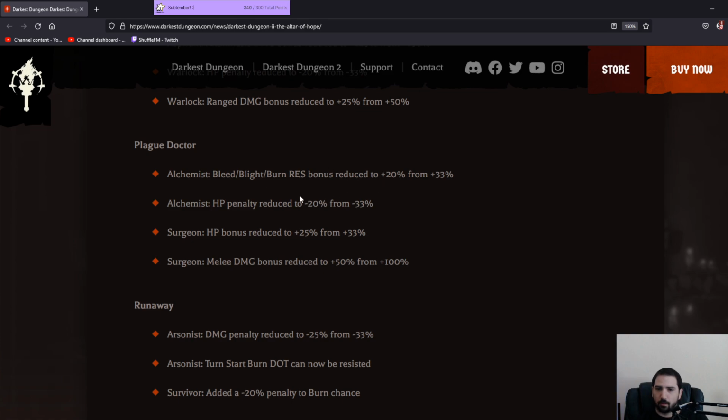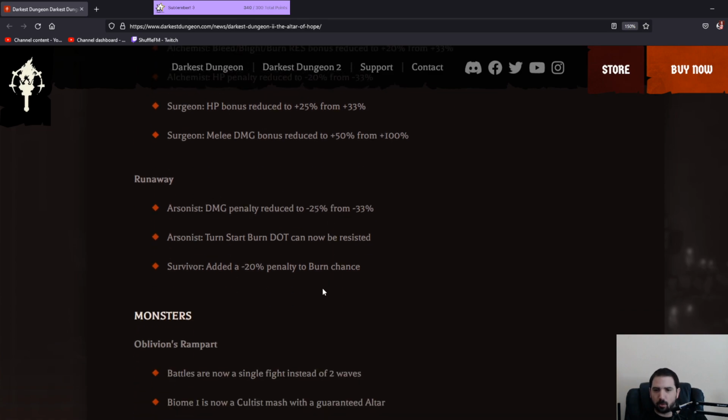Plague Doctor, resist bonus reduced, HP penalty reduced on Alchemist. Surgeon HP bonus reduced to 25 instead of 20, so this kind of goes against the trend so far. Surgeon melee damage bonus down to 50, so no more crit 24 incisions. Arsonist damage penalty down. Turn start dot can now be resisted, this is fantastic.